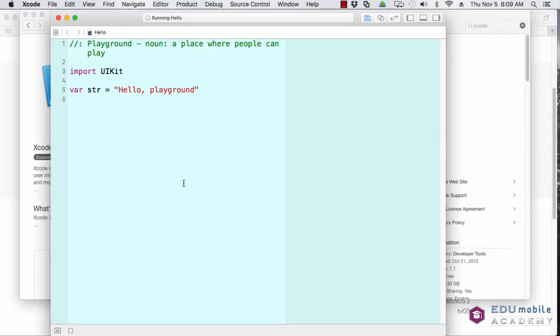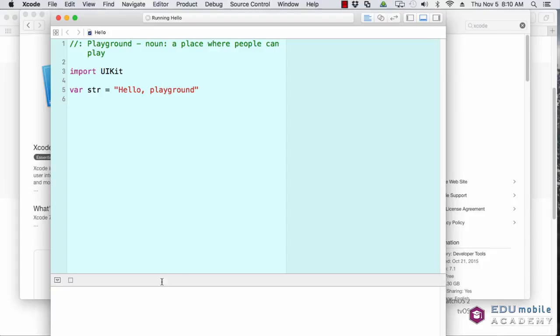The playground editor also has another place where we can view output. We can view output by opening the debug area down here. Any print statements that we execute will print, with the new line shown up here and without the new line, as if they were program output or console output here.